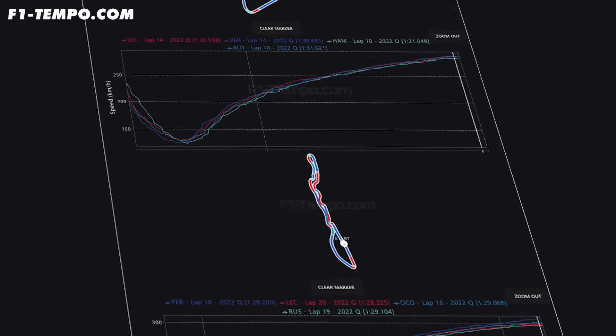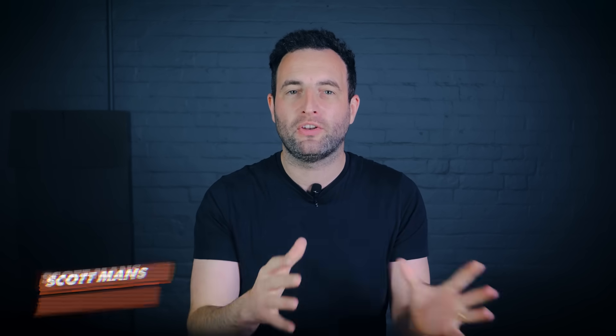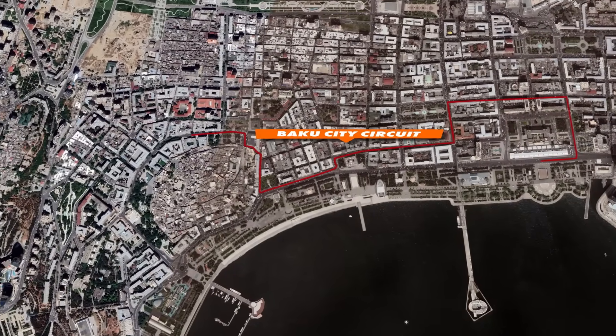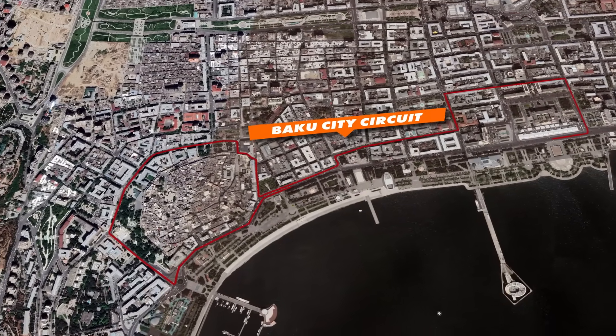We've analysed acceleration data from every race this season to see which comes out on top. And the order isn't what you'd expect — when we pulled the data together, all of us here in the office were a little bit confused. And in this week's race, power matters a lot. Azerbaijan has lots of heavy acceleration zones and a really, really long straight. So let's get into it.